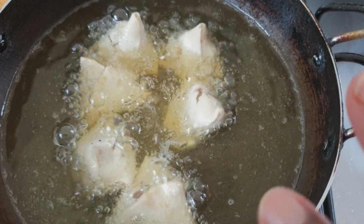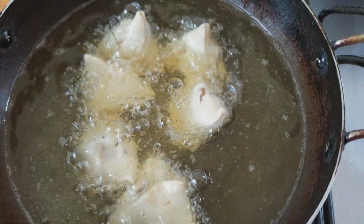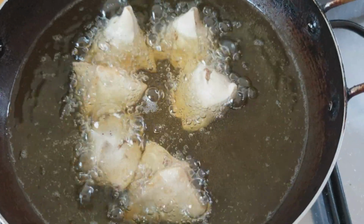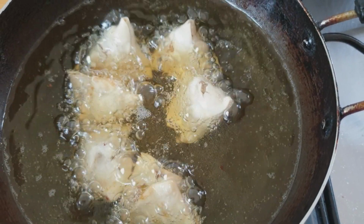If you're making these samosas for a party, you can actually fry it off on a low flame earlier in the day, and then when you're ready to serve, you can fry it off for a few minutes on a medium flame. So it can be still served nice and hot, and you can still enjoy with your friends and not have to spend all the time in the kitchen.